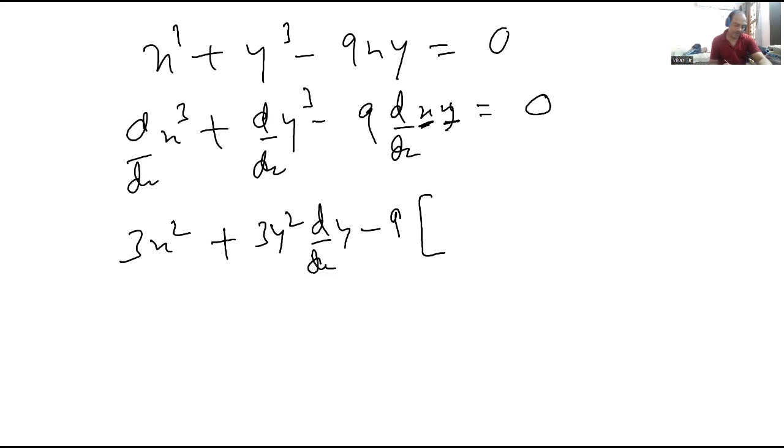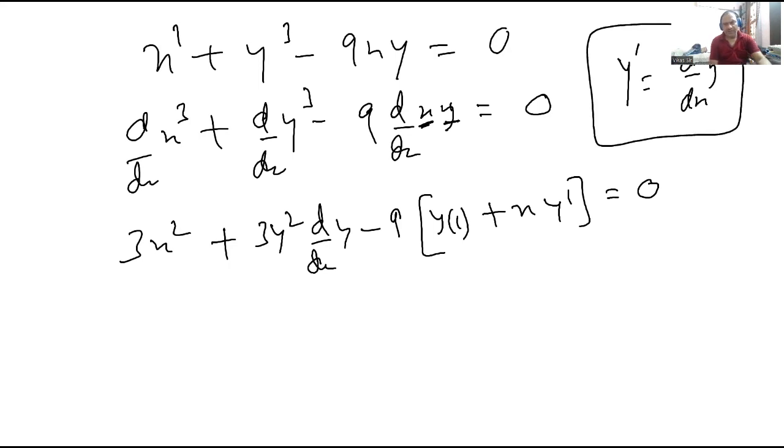Now here, x is the first function and y is the second function. Therefore, I have to put y first, and I have to differentiate x, which will give me 1, plus x will be written as it is, and for y I will have y dash, and that is equal to 0. Now y dash is the representation of d by dx of y itself. Either we can write d by dx of y, or we can write y dash. I will be using y dash because it is easy to write and therefore helpful.